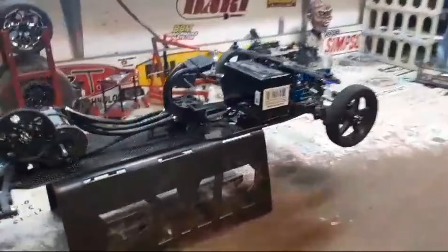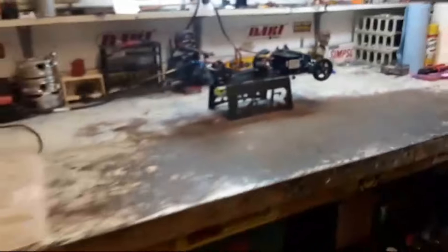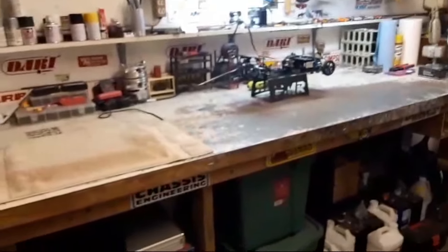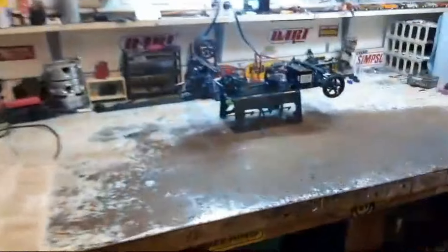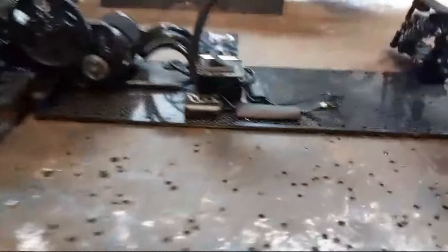I don't know if you guys remember or not, but I cleaned up all the wires. Let me show you on the V1 that I use for dry tiling. You guys that are new and old G's will know this is the one I bought about a year and a half ago, and that's how it used to look.